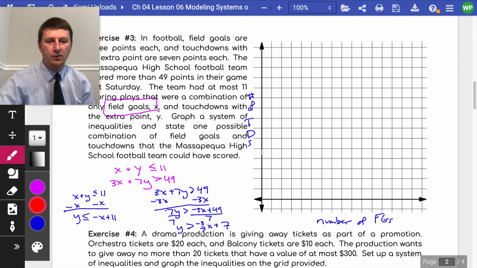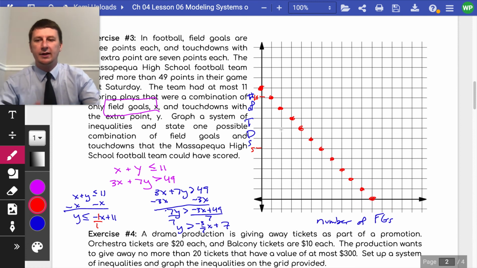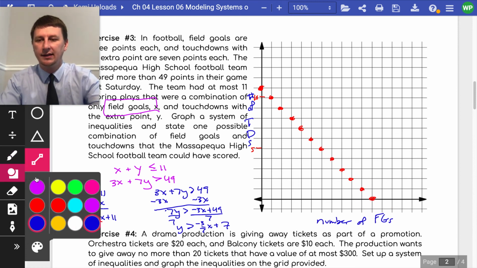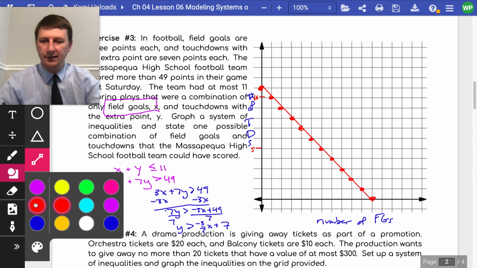1, 2, 3, 4, 5, 6, 7, 8, 9, 10. Here's 11. And we're going to be going down 1, right 1, because negative x tells us there's a slope of negative 1 over 1. So down 1, right 1, all the way throughout our graph until we run out of room. And once we do run out of room, we want to connect those two points with a nice solid line because it's equal to, and equal to inequalities get that solid line that shows inclusion.